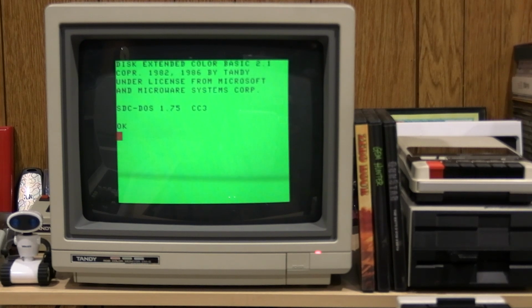We're going to compare the colors, what's available, a few different games, and we're going to see how each of the text screens looks so we can get a better idea of what exactly the CM11 looks like. Because frankly, I've never seen it, and I am very curious to see how it compares to this CM8. Let's get over to the other CoCo 3.